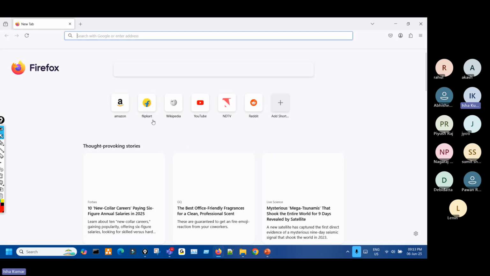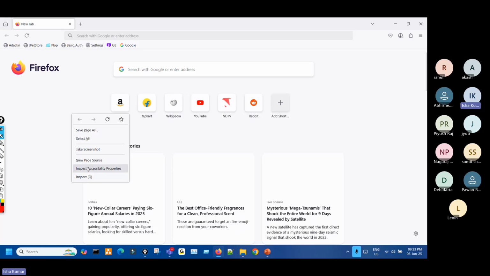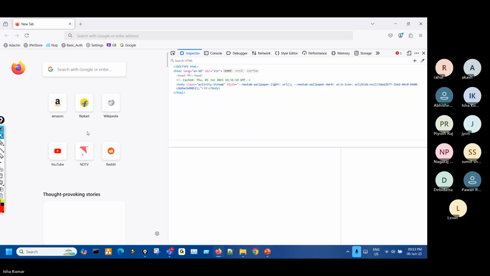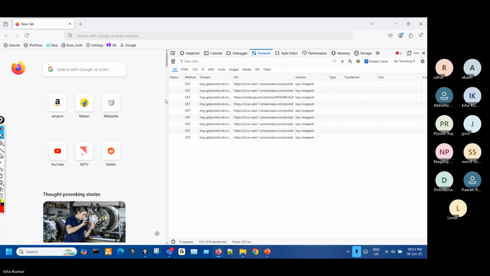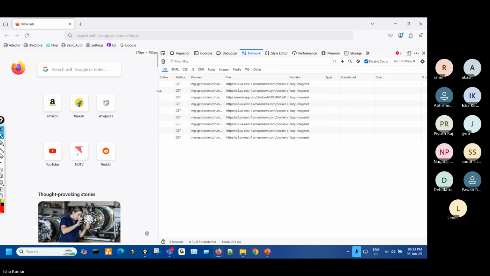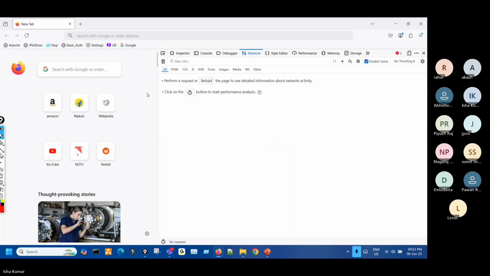Let us again start Mozilla Firefox. Fine, so again, that same exercise.